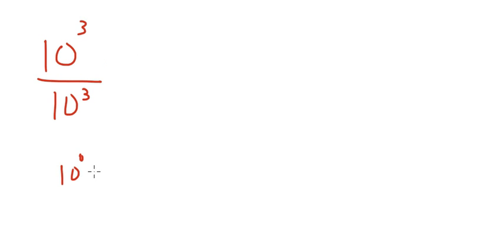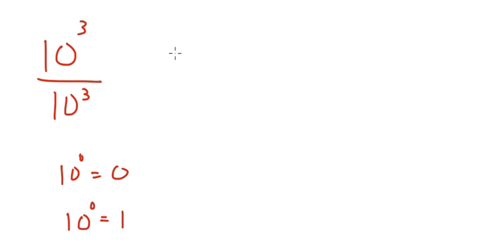Now, with that in mind, that can present a bit of a problem. What do we do when we have something like this? 10 to the third divided by 10 to the third. Okay, well, we know that if we're subtracting the exponents, it should be 10 to the 0. So what's my answer? Is my answer 0? 10 to the 0 is 0? No. It might seem like that, but the answer to 10 to the 0 is actually 1.